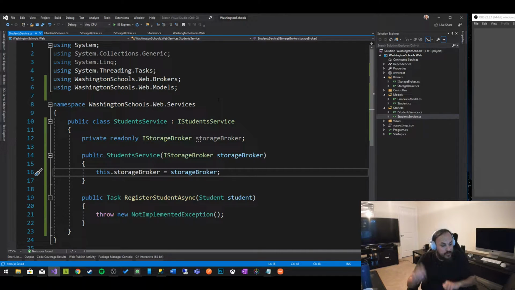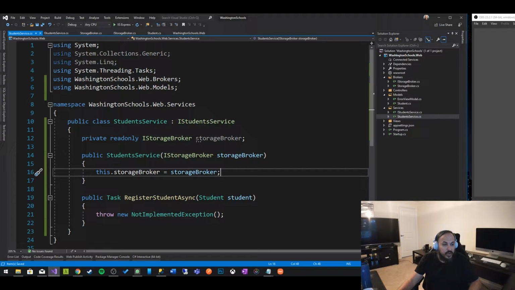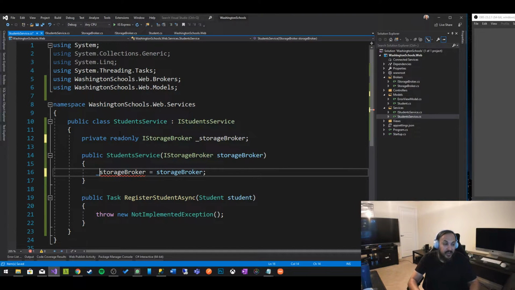Now let's stop here for a sec. A lot of people, when they define, excuse me, private class members, go and do this underscore, and then they go here and reference that as underscore. This pattern does not follow the C# standard.